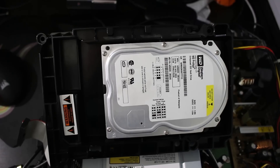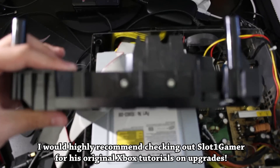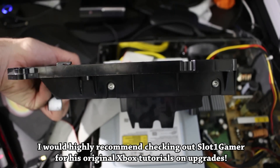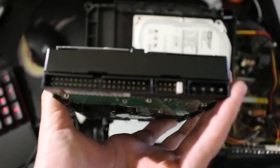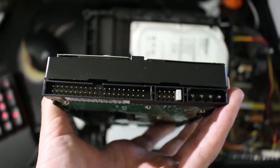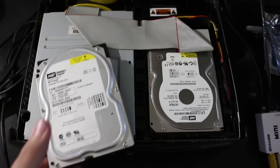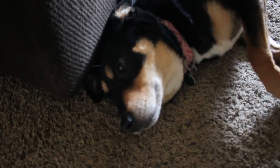Be warned though: if you're using any of these recovery or installer disks, your Xbox is probably going to change colors — that is to be expected. If you want to upgrade your hard drive, all you need to do is take out your old hard drive casing, remove the four screws that keep the old hard drive in, remove that old hard drive, and pop in a new one in its place. Also, if you're going to replace it with another IDE drive, make absolutely sure that the jumper pin is set to master. After that, just work backwards by putting the four screws in, put the casing in the Xbox itself, hook everything up.